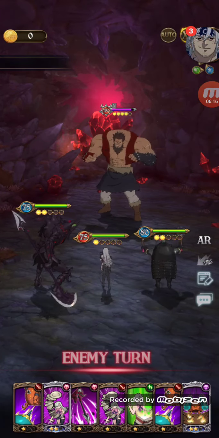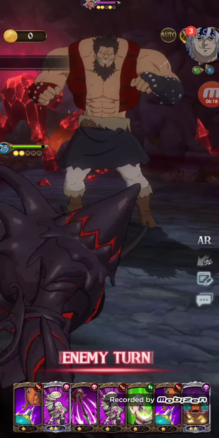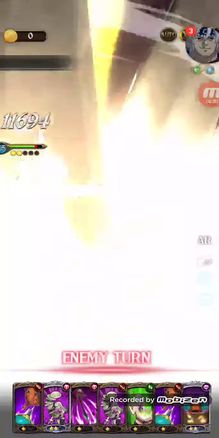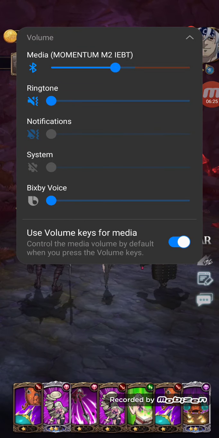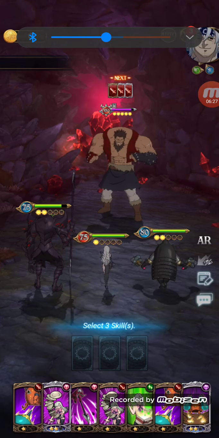And then the lifesteal food helps keep Galland up. So I just want to adjust my audio level here. It's a little loud.